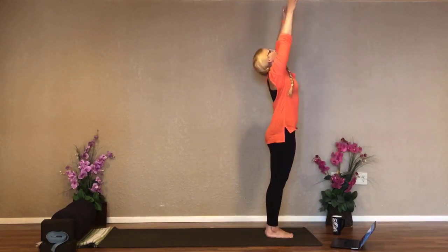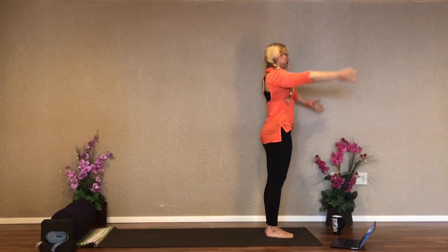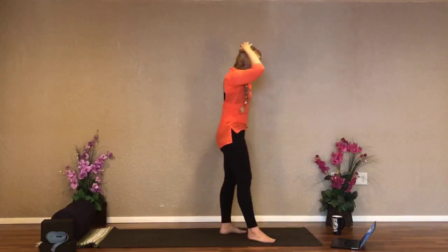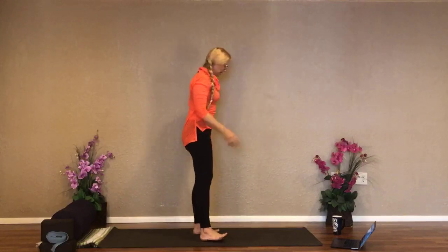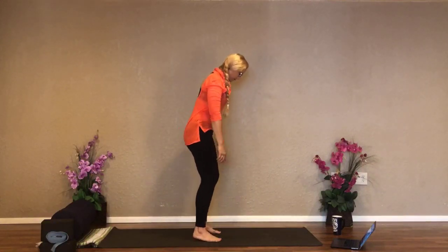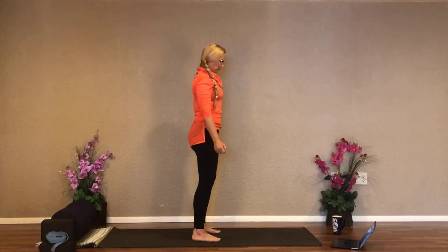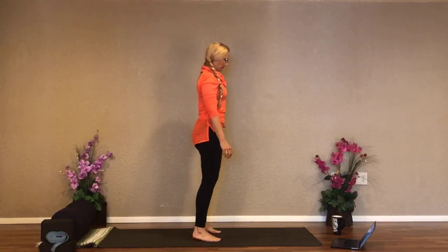Inhale up. Hands come down. And then walk that out. So we feel those feet. We connect to the floor. Temperature, texture, maybe wrist rolls.